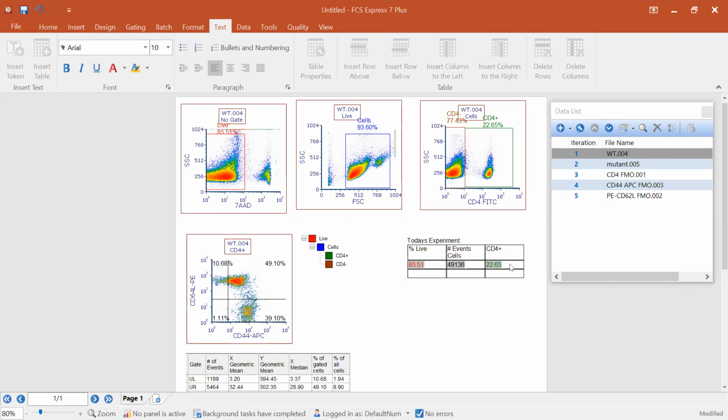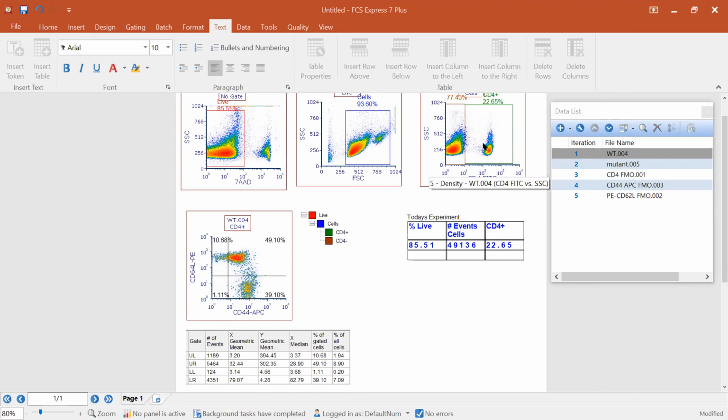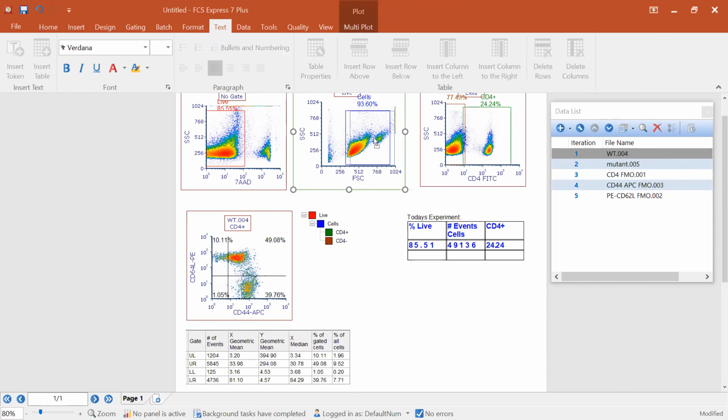Now you can see we're retaining the formatting from all of those gates, the colors and things like that. But just like PowerPoint, just like Word, I can come in here, change the fonts, maybe change everything to a blue, make it bold, right? We can make that look like whatever it is that we want. And because this originates from the gates, as you make changes to the gates, as you move between different data files, all of that information is going to update.